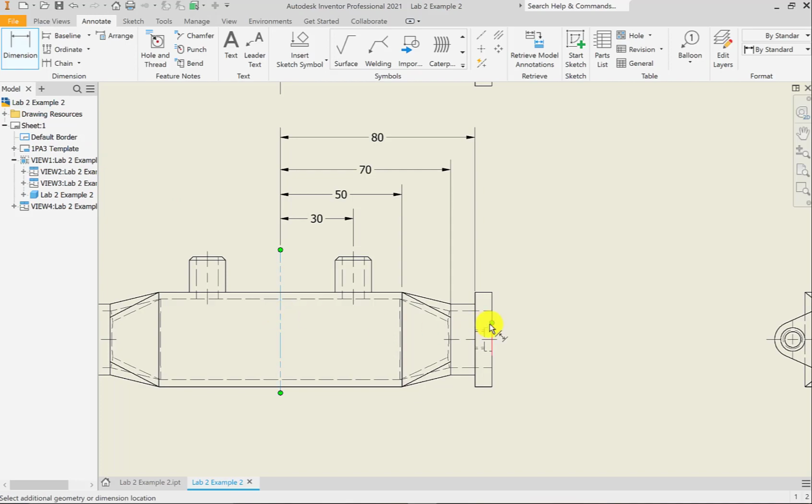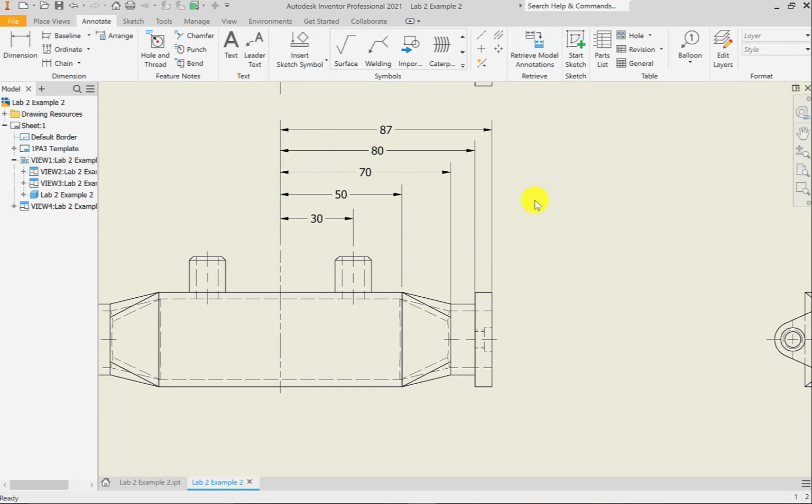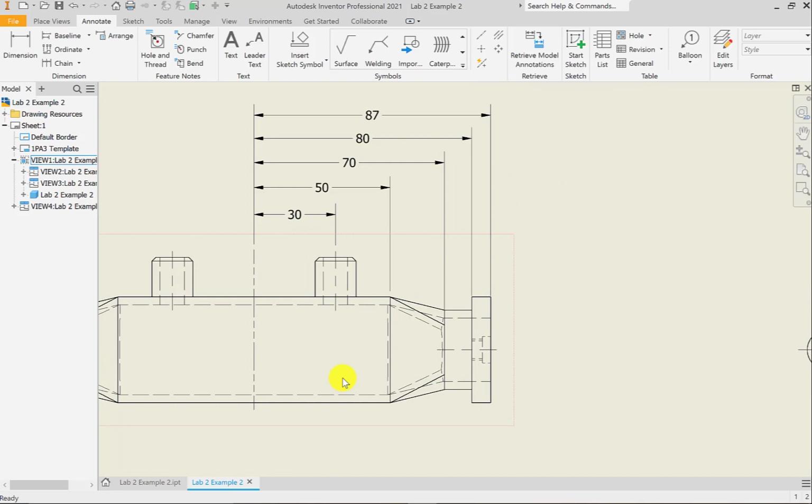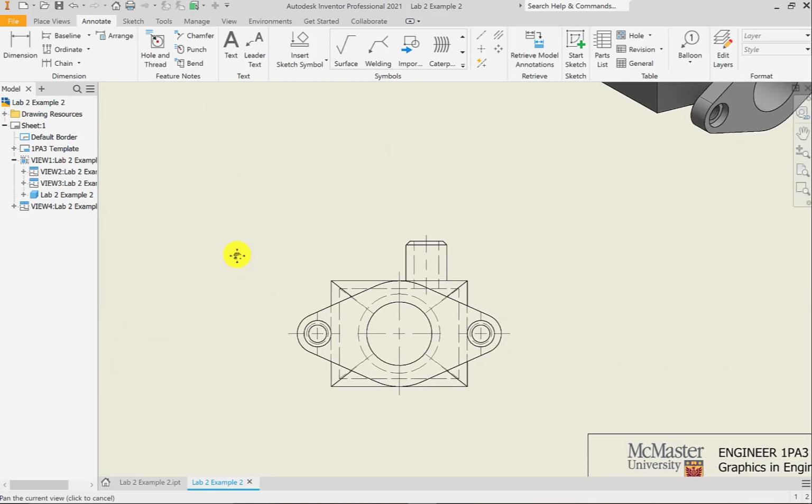And you can see this is a lot like dimensioning sketches when we're modeling a part. Now I can right-click and press OK, and I'll just try to rearrange this to make it a little neater. You'll notice that I'm using a certain style of dimensioning called baseline dimensioning, where everything is dimensioned from a specific baseline, in this case our plane of symmetry. So now we have the main dimensions indicating the widths of certain features in this part, but we also need to have some of the height information and the depth information. So let's move on to our right side view, and we'll add some height information in this view.